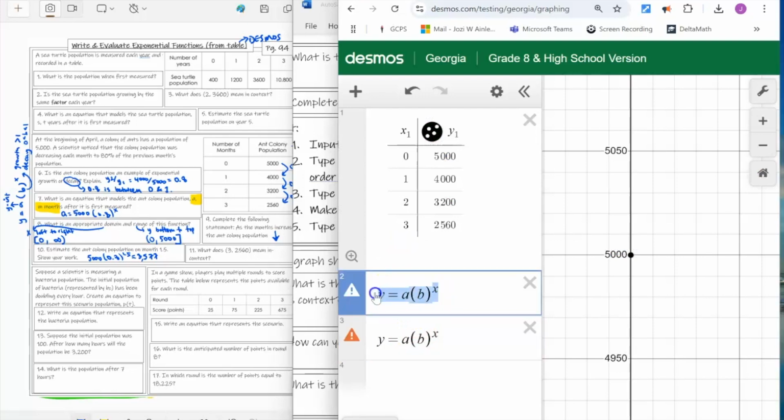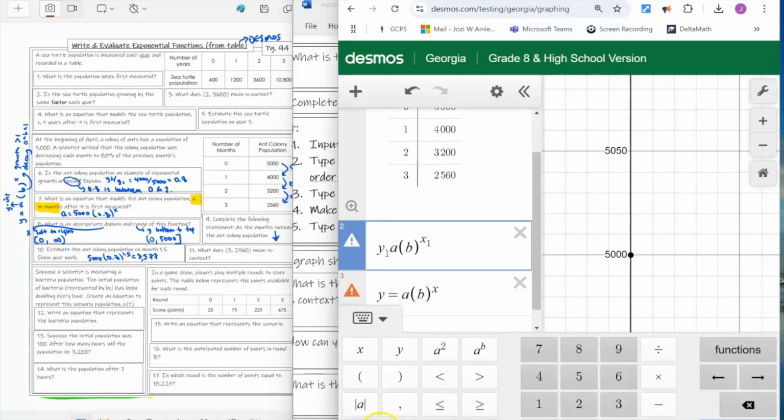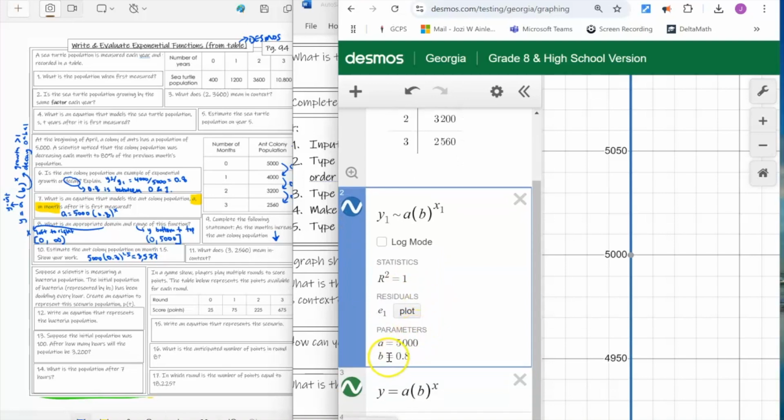For one, you have to tell the calculator, hey, I want you to look at this table. Because you want the calculator to look at this table, you have to use what it says right here. So I'm going to change where I see x to x1, where I see y to y1. So just come right after it and type in the ones. All right, then there's one more thing you have to change because now it's completely disappeared. It doesn't like the equal sign. You have to hit the squiggly line. So you can do shift squiggly line right underneath escape, or you can come here, click ABC, then squiggly line.